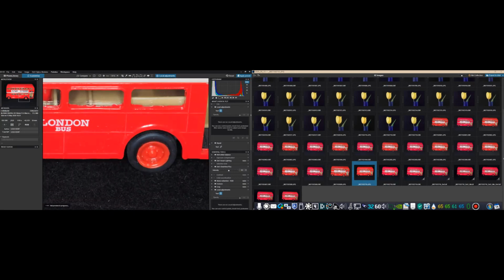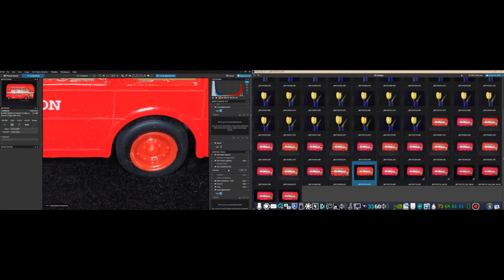So let's zoom in a bit on this hub, and we'll create a control point. So we left click and drag, we'll resize that a bit so it's approximately the wheel hub, and I'll do for the time being. We'll just leave it there. So you can see you can locally within that circle as it is, you can adjust a lot of things. Vibrancy, saturation, white balance adjustments. Local white balance adjustment is quite interesting as well, because it's not global, it's local.